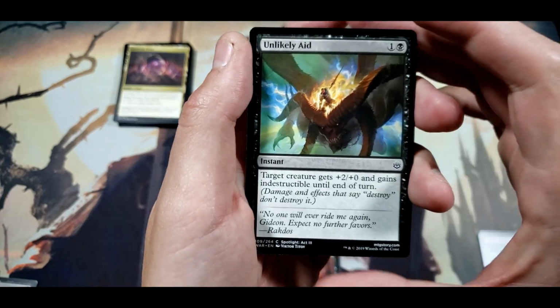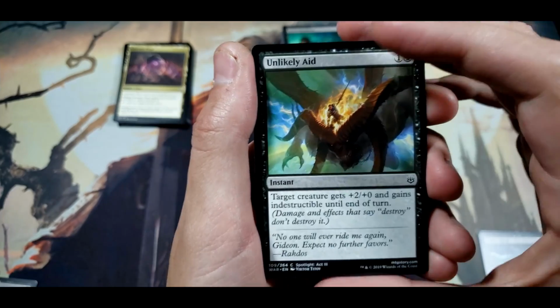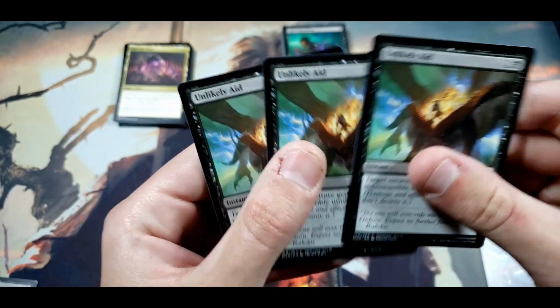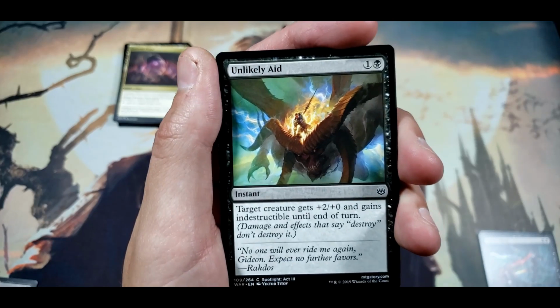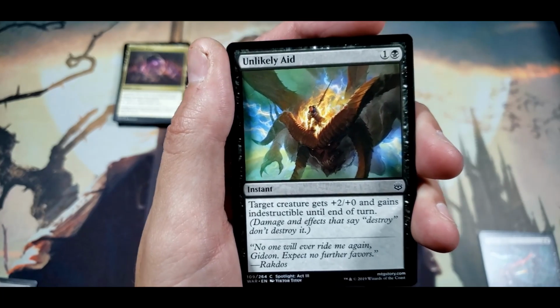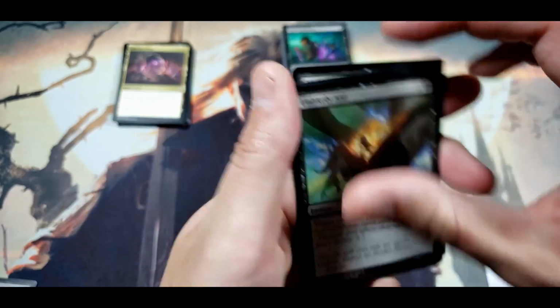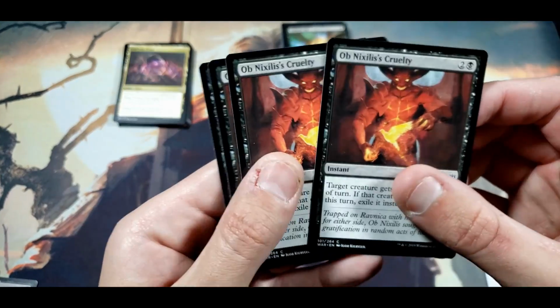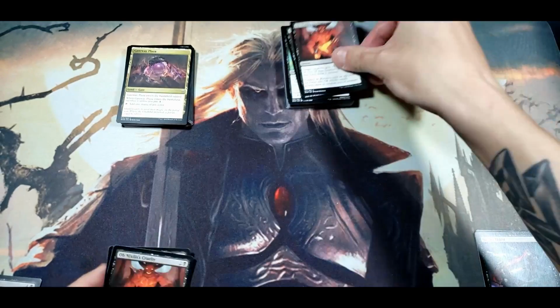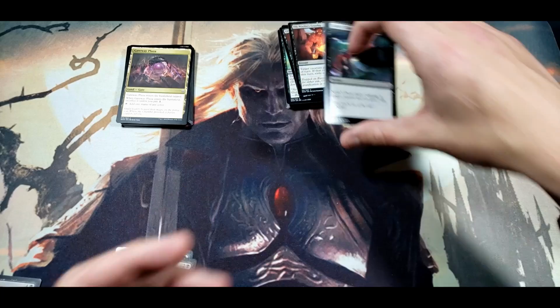Then we've got Unlikely Aid. Target creature gets +2/+0 and gains indestructible until end of turn. This is useful for like whenever you get your zombie creature token up really high, you can play this instant. It gets +2/+0 and it doesn't get destroyed through damage or effects that say destroy. So we're definitely going to throw those in there. We will throw 2 of these in there. And we're definitely going to throw in all 3 of Sorin's Thirst just because I like Sorin.